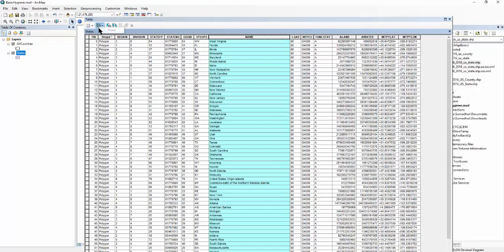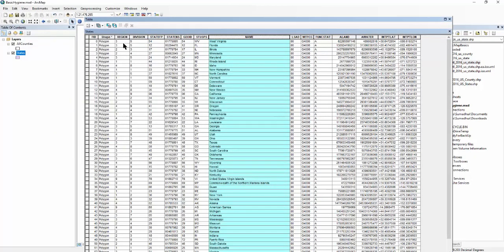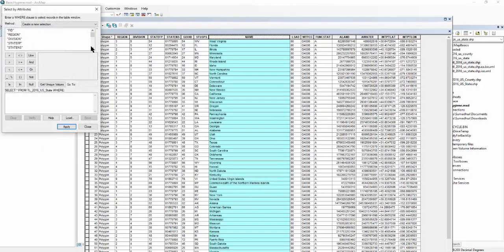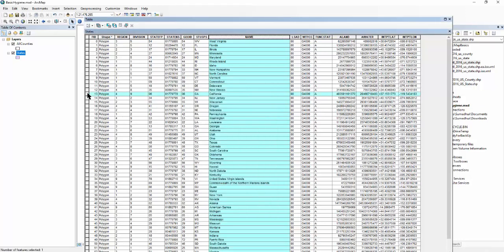So you hover your mouse over, select by attributes, and I go for name, double click, equals to, get the unique values, and I'm going to choose California. Okay, that is also another way instead of choosing the row.